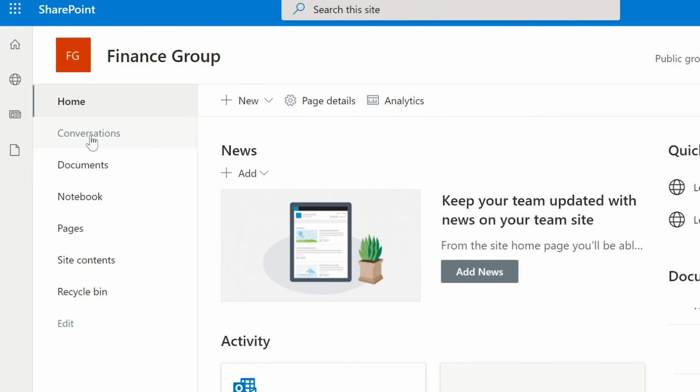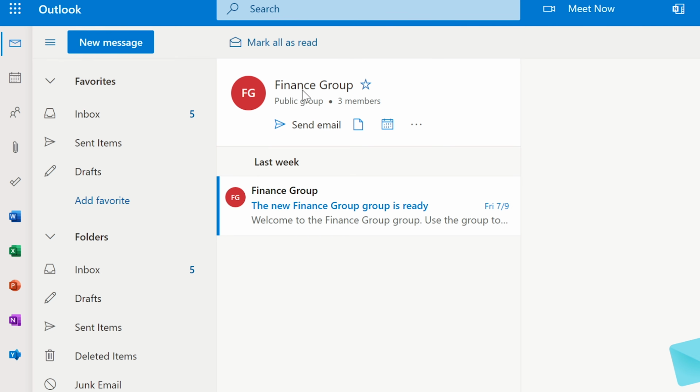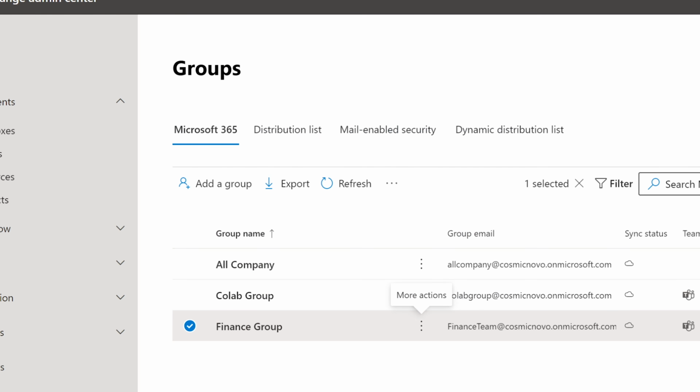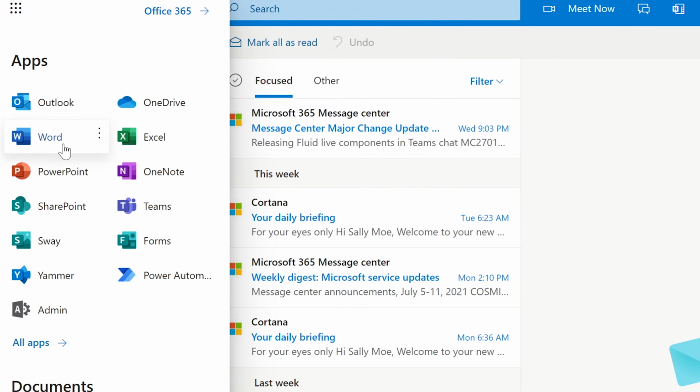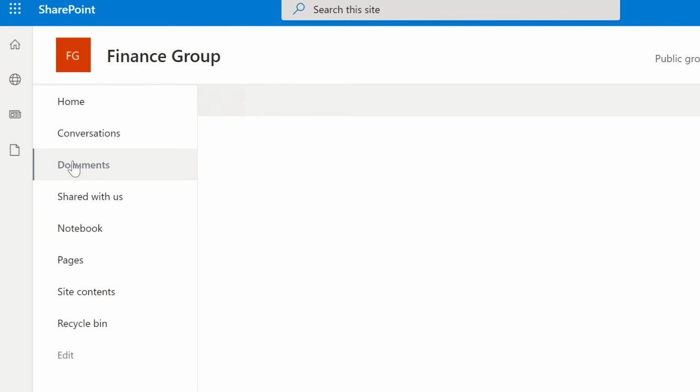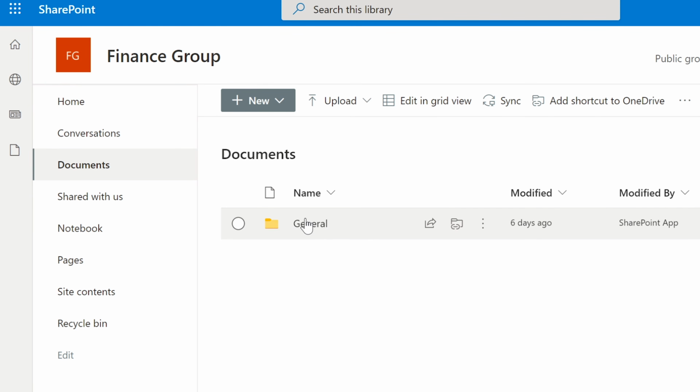Now, coming down from the left, if you click on conversations, you can see what's going on in your shared mailbox. Here's the finance mailbox that I talked about. People that are part of this can view anything inside it, reply, message each other, or just use it for business purposes with their customers. If we go back and click on the next thing down, which is documents, you can see that we can upload and add documents, and there is a general folder. So imagine uploading this to an actual web page, which is fine.